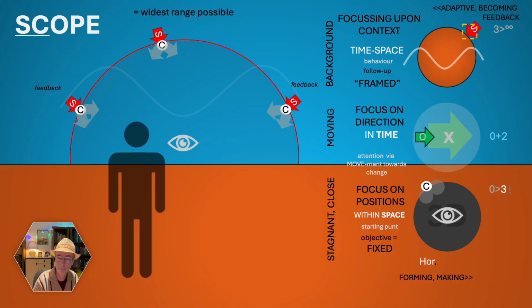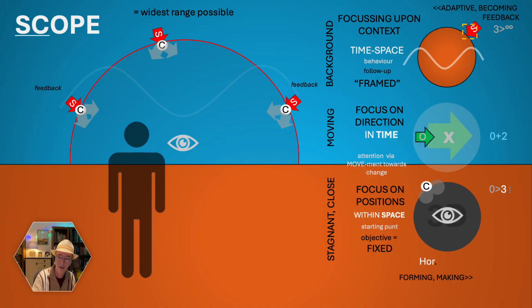Next letter will be the O. So the O is from the second category. The second category is about movement, about changes. The letter O is about what is changing in the material, and where can I start to watch over the changes. So I give it a bit of direction. I see the direction from a starting point, from where I start, what I can use, and I try to measure all the changes. That's basically what O is.